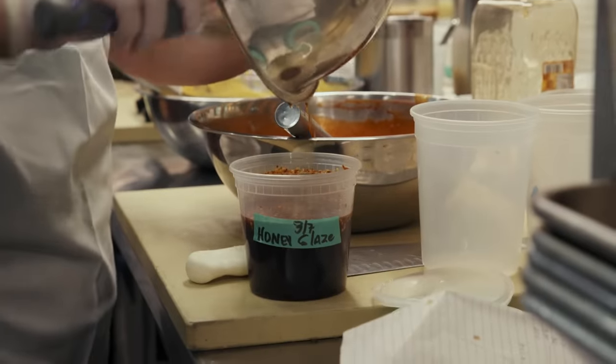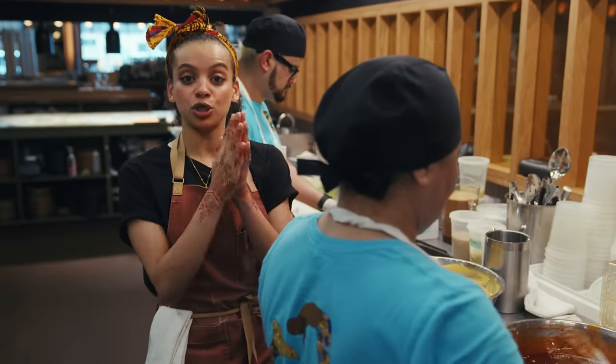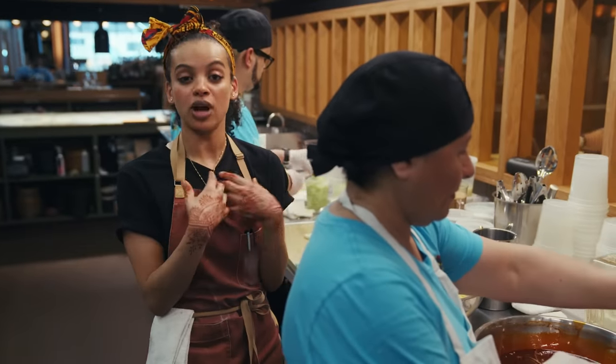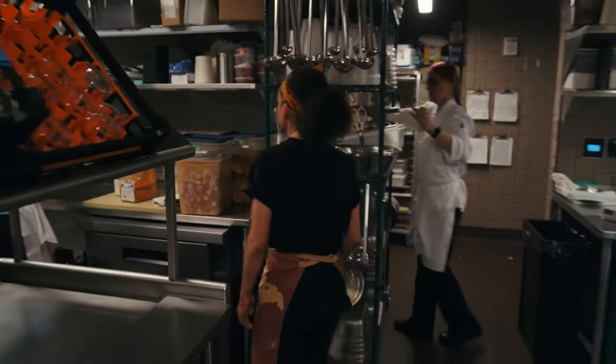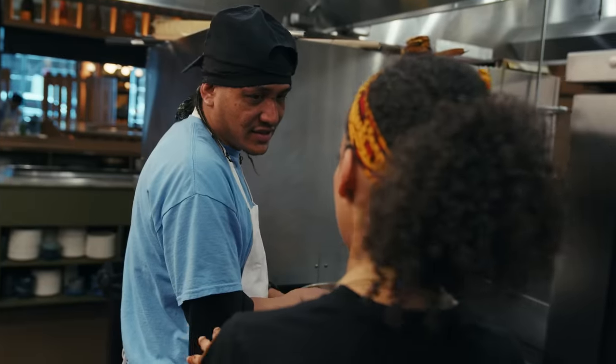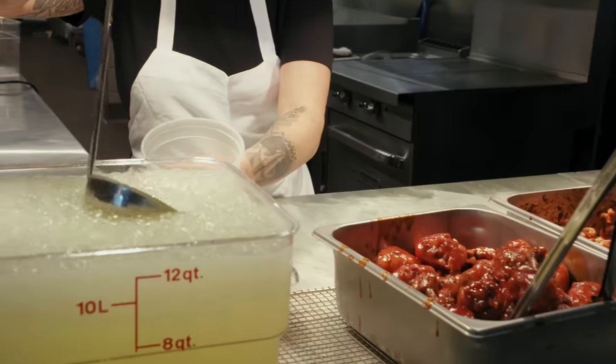I didn't actually have too many notes for Maria and Luis, and that's because their palate has been trained in the last 4 months to taste what I taste and to taste what I'm looking for. So I need to start checking in on our other teammates. I need to check in with our butcher. I need to check in with our receiver. And then it'll be time to go on our lunch breaks.